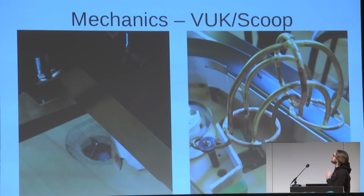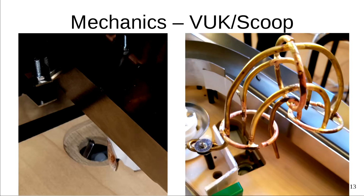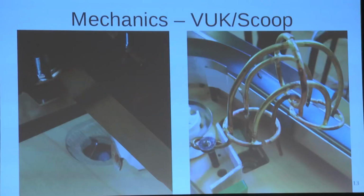Then we got some more mechanics we need that's very basic, and you can find those in nearly every pinball machine. This is a vertical up kicker or a scoop. This is a scoop, but it's also a vertical up kicker depending on the naming. It's a vertical up kicker if it kicks it up to a ramp. It's a scoop if it kicks it back to the playfield, and it's a kicker if it doesn't fully go in. So basically those are all the same, but just with 3 different names.